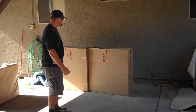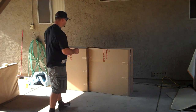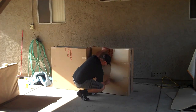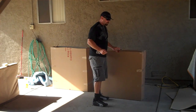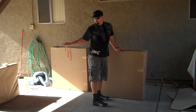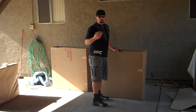The box is now halved. You could actually use it just like this, but I'm going to take it down another step. I'm going to quarter it, because I want this to fit as tightly and snugly on the TV as possible so it can't rattle around in there. To me, that provides more protection.